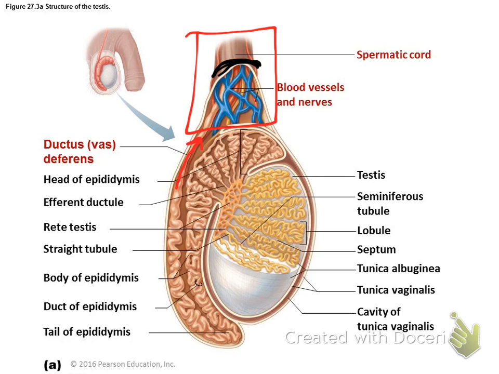In lab, you're going to have to find a lot of these structures today. So when you're looking for the vas deferens, do not look for it in the spermatic cord. It's going to be covered up with all of the blood vessels there. Instead, follow the spermatic cord up toward the bladder, and you're going to have an easier time finding a place to label the vas deferens.